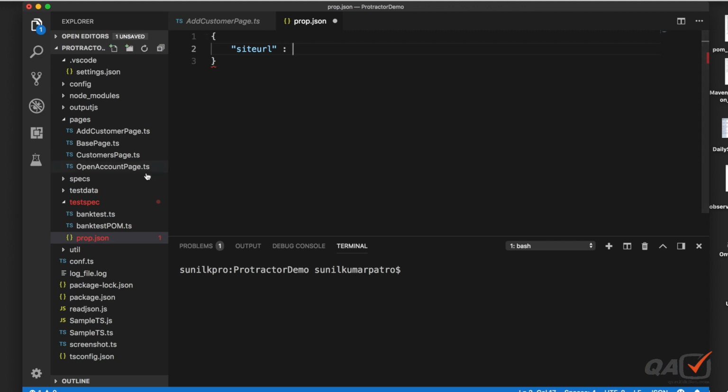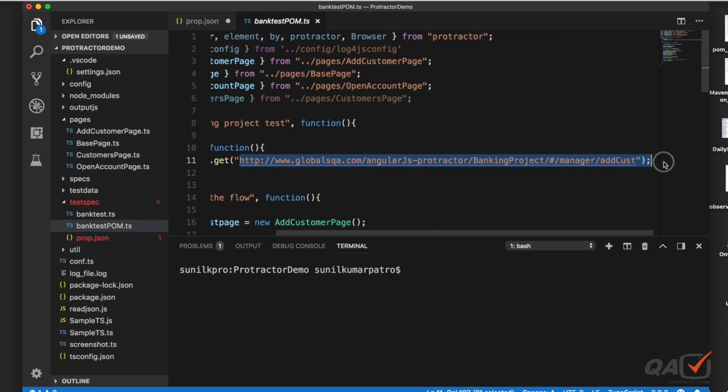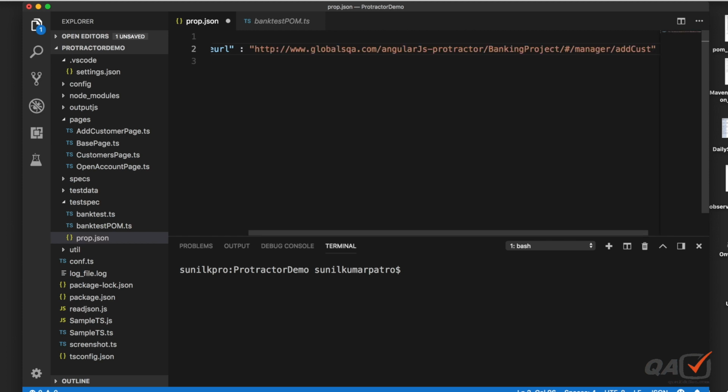Now, from where do we get the URL? I can copy this one and paste it, and then put a comma. After that we need the first name, last name and postal code. We can categorize those as customer details.